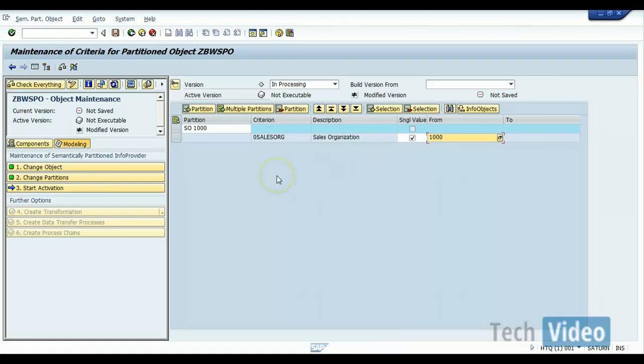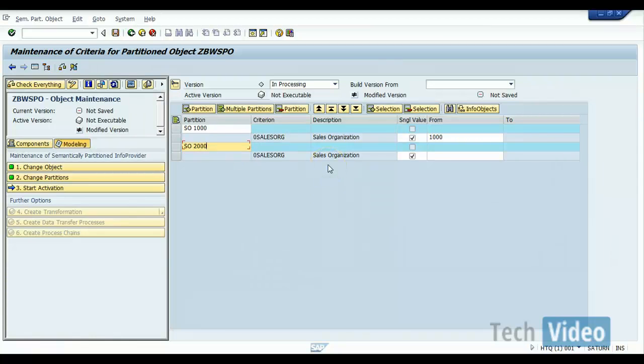Now in the same way, so this is the first partition, but for our scenario we need another two partitions, right? So to add another partition, we have to click on add partition. Now we can change the description and we'll put SO 2000.